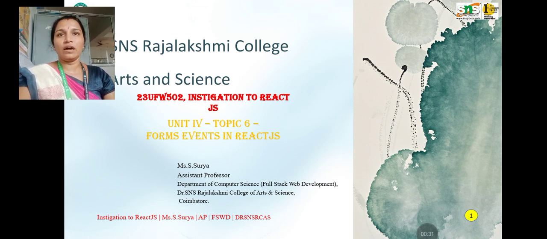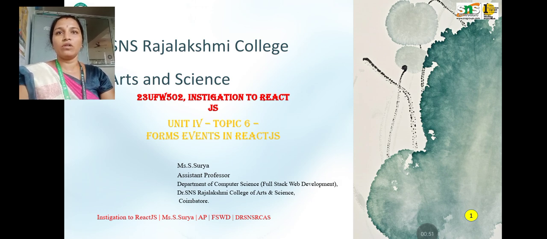And what are form events? They are synthetic events that wrap native browser events, to provide consistency across the different browsers. For example, onChange is triggered when an input value changes. onSubmit is triggered when a form is submitted. onFocus or onBlur is based on the gain or loss of focus.